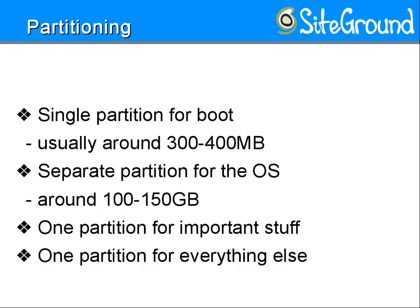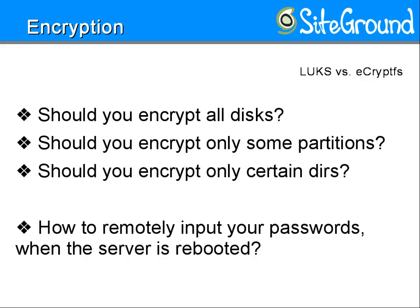So the next thing is encryption. I'm a security guy and I prefer my machines to be secure. So what will happen if, for example, any one of you steals my laptop? The moment it's powered down or its lid is closed, it will lock. And after you try to reboot it or boot it, it will ask you for a few passwords. You need 4 passwords to log in on my machine. So it would take you some time to get some of the data from this machine. And by some time, I'm thinking more like hundreds of years.